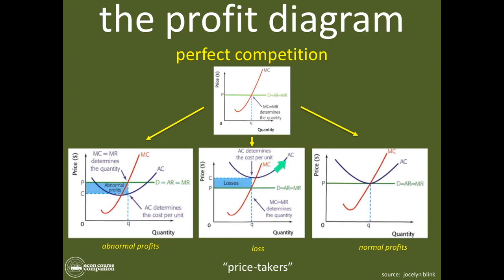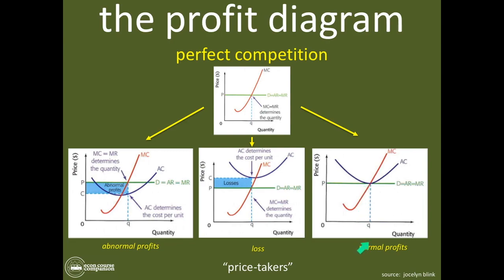Okay? Well, then what if the question asks you for normal profits? Oh, well, that means that our average costs are equal to the marginal cost and the price, the average revenue and the marginal revenue. That's right. So if you want to show normal profits, that means that at this quantity level, guess what? You cover your average cost. Oh, you break even. Oh, so yeah, we can produce a bushel of corn for $5, and guess what? We sell it for, hey, $5. Great, sweet. We can still go on vacation.